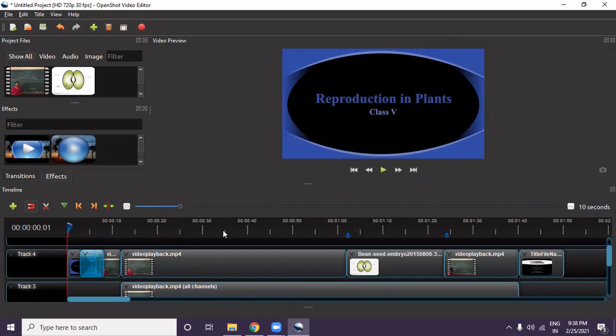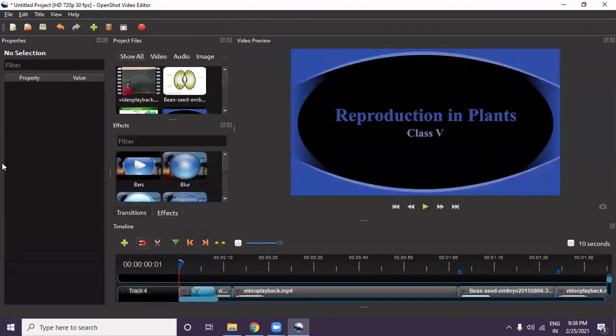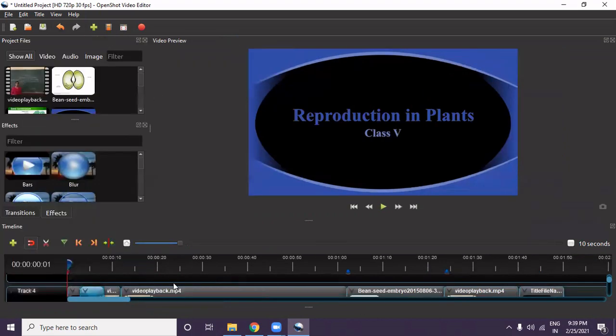So, now we have, I think, learned many of the aspects which are available in the software. There are many other options which right now I'm not going to demonstrate, but you must try. They are very simple, but I'll request that you should try on your own. That is there in the advanced view. Here we have certain properties which appear. You can try those properties. Maybe now they will appear.